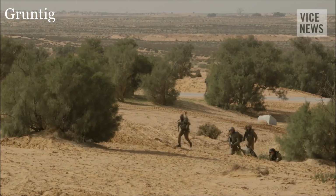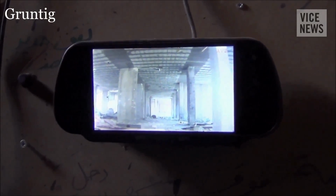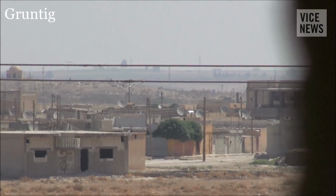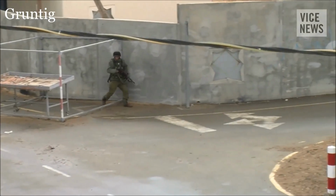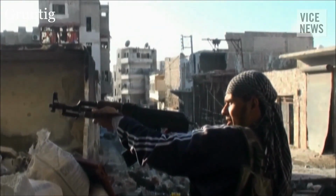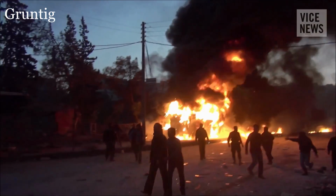Even with a new training facility and greater focus on urban combat, Israel might not be able to get the drop on its future opponents. As Israelis train in Se'alim, Hezbollah continues to fight alongside the government in Syria, undoubtedly developing and learning new urban warfare tactics. How the IDF's training in simulated villages will measure up to Hezbollah's real-world experience is a big question. But what's certain is that urban warfare will continue to mutate and evolve in a response and counter-response cycle with no foreseeable end in sight.